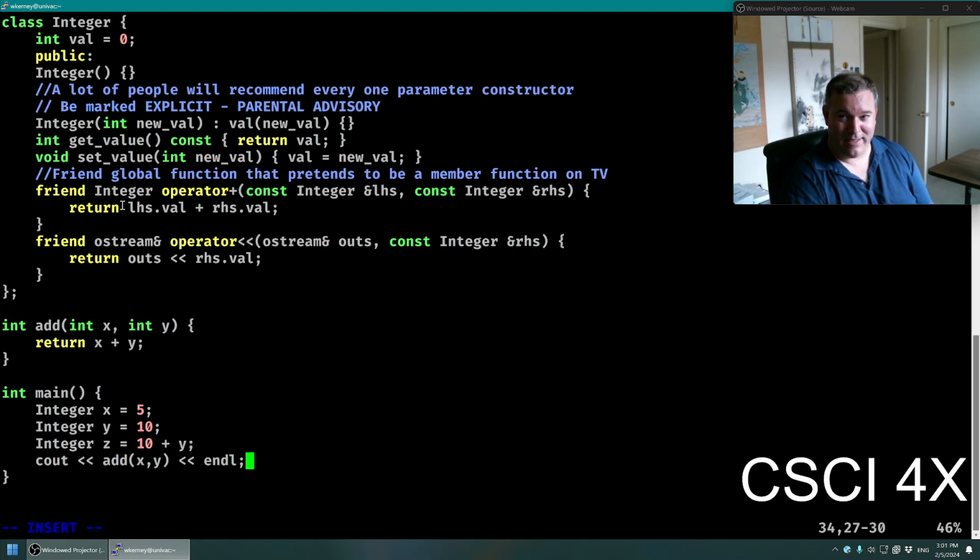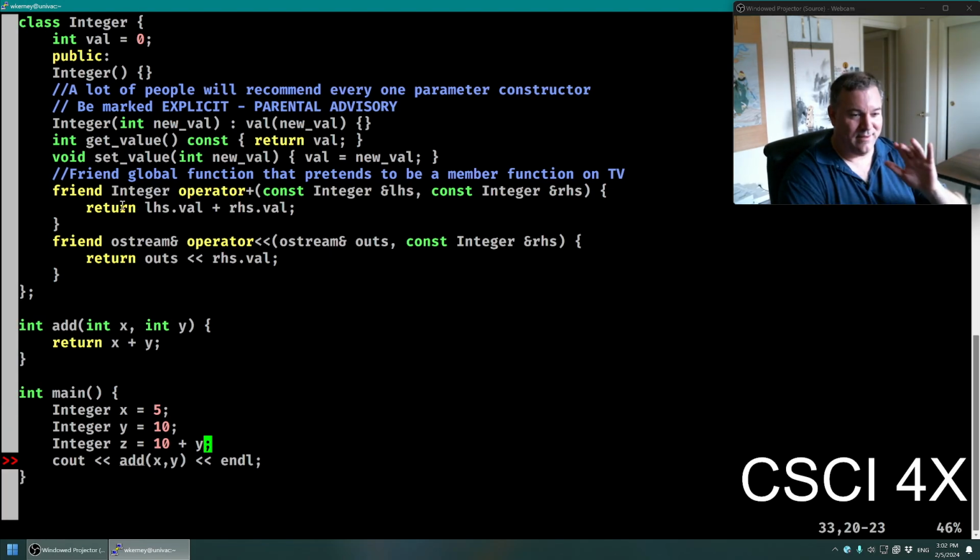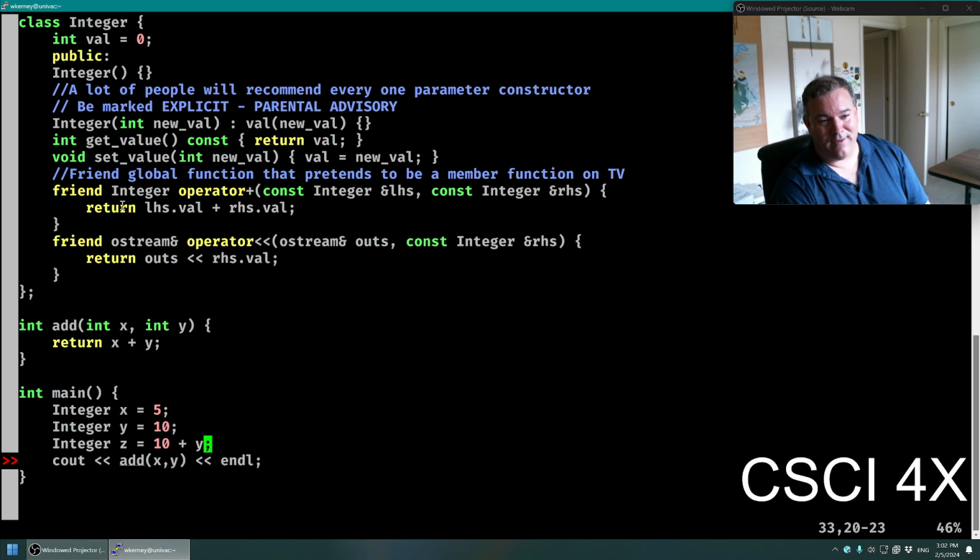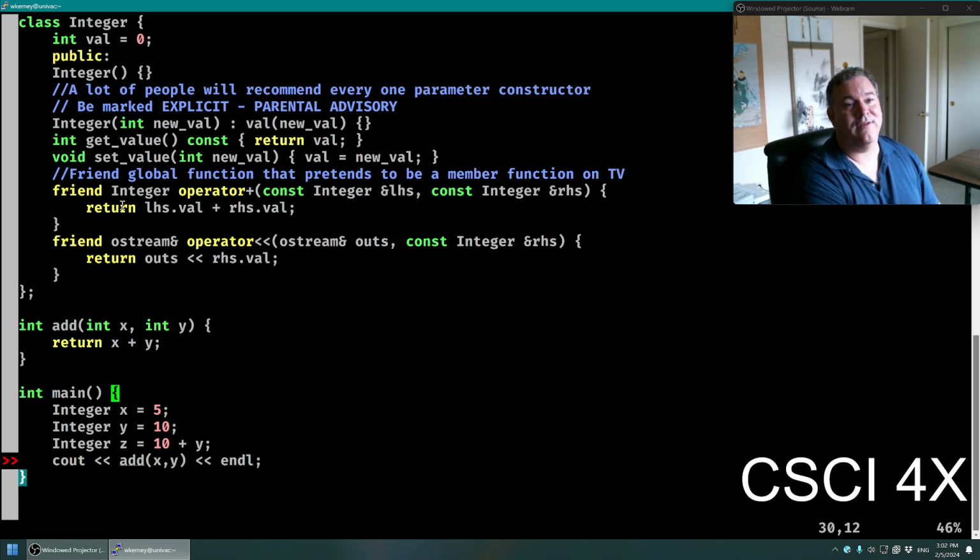You have a feeling it's going to complain? Do we have any way of implicitly converting the other way from a capital I integer to a lowercase int? You think no? You think correctly. There is currently no way for C++ to know how to convert from an integer to a capital I int. So as it turns out, you can write an operator int.